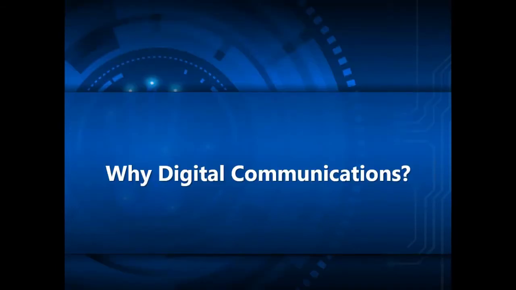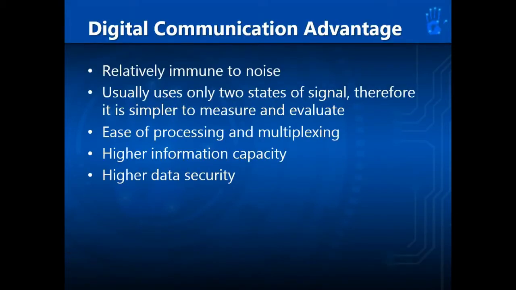Now, you might ask, why should we develop a digital communication system while we already have an analog communication system? Well, here are a few advantages of the digital system. It is relatively immune to noise. It usually uses only two states of signal, therefore, it is simpler to measure and evaluate. It is easy to process and multiplex. It typically has higher information capacity, and it has higher data security.